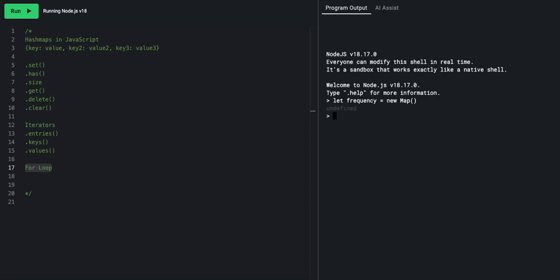And let's say how many times a person drinks a beverage. So frequency dot set, and I'll say cola, 5 times a week.